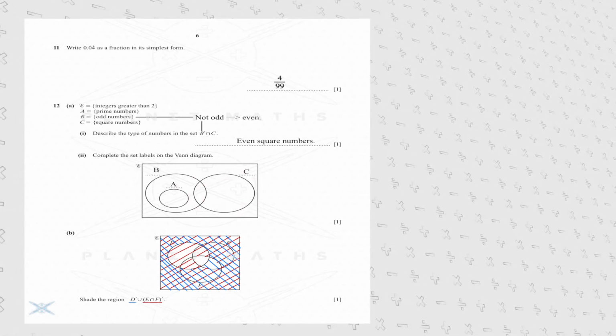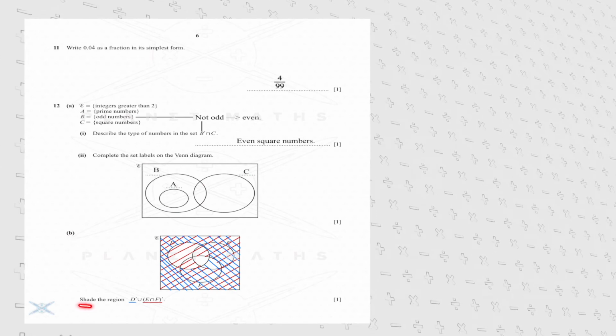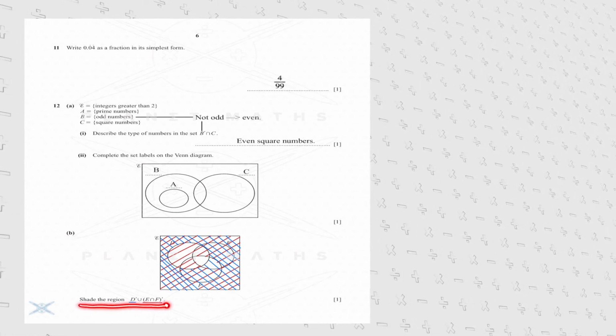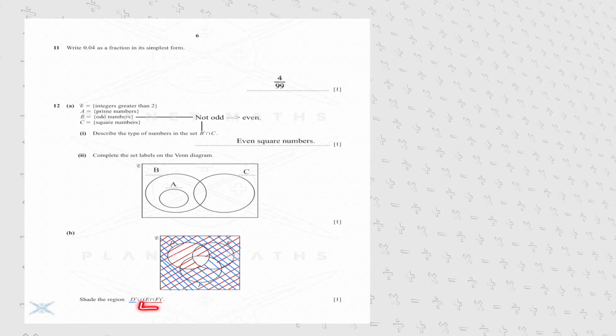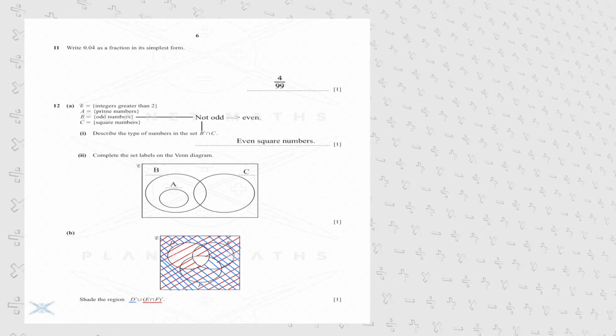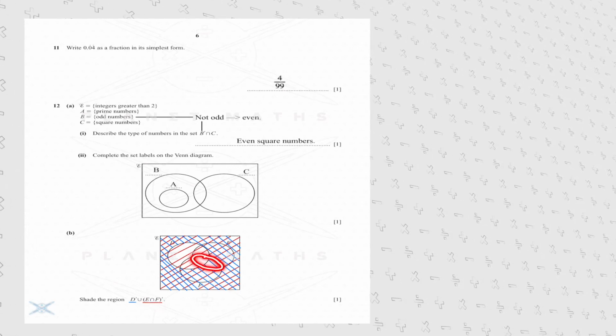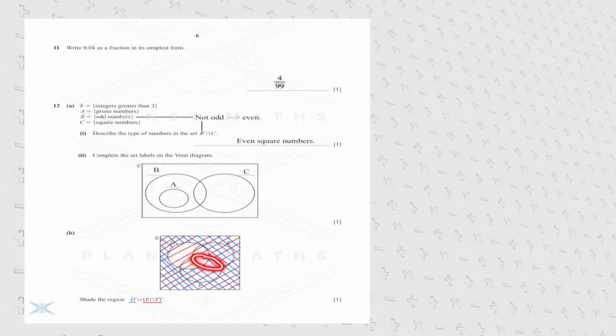Next, on to part B of exercise 12, where we're supposed to shade the region of not D unified with the negation of E intersect F. To approach that, we will first take a look at the expression within the brackets. So the set that is represented by E intersect F is this one here, but we should not select this one, but everything that is outside of it.